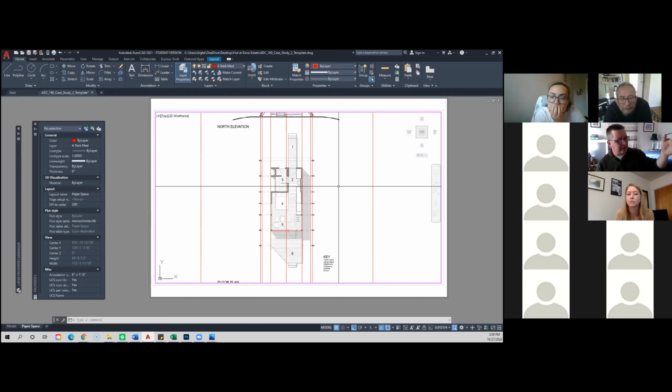I think we could keep everything oriented the way that it is, the way that they start it. That's probably safe to do, and we'll probably get them as big as we can on here. So I would aim for, and you'll probably have 2 sheets. We'll do 11 by 17s.